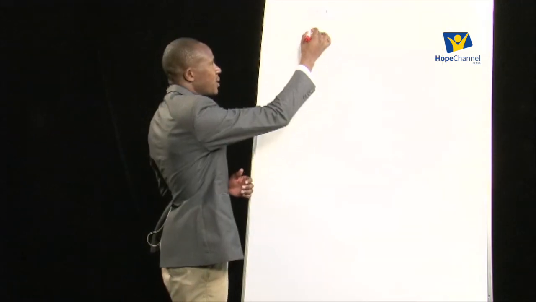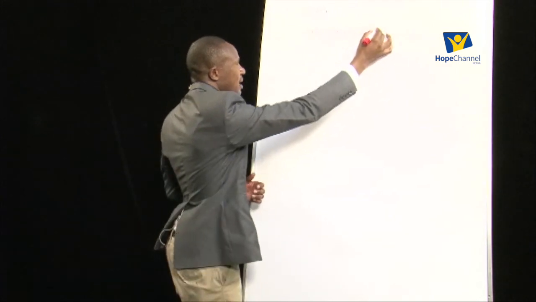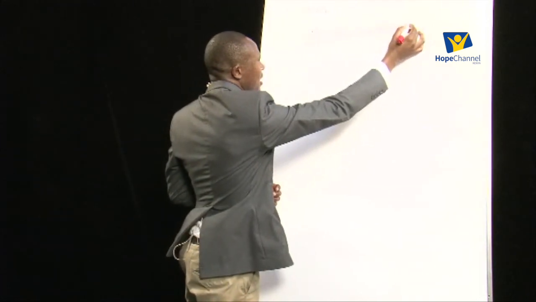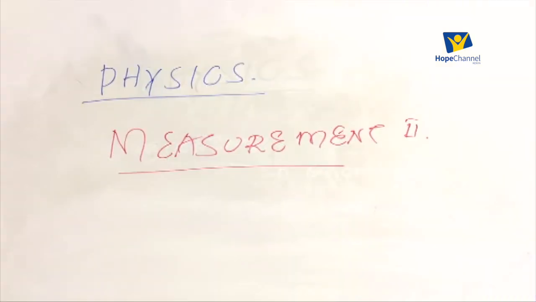Today we are going to make an introduction to a topic known as measurement. We are in a topic known as Measurement 2, in Form 2 physics, the second topic. Now, when we see Measurement 2, it means we have already covered Measurement 1, which was covered in Form 1, and so there are things I'm going to assume and really expect that you know.